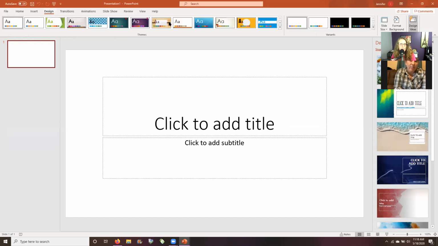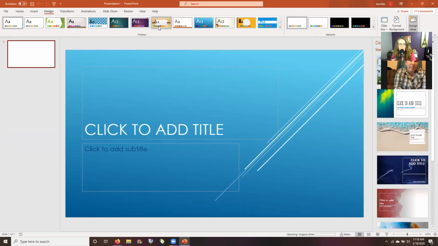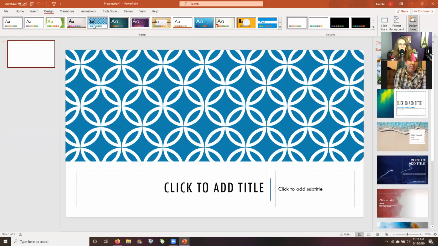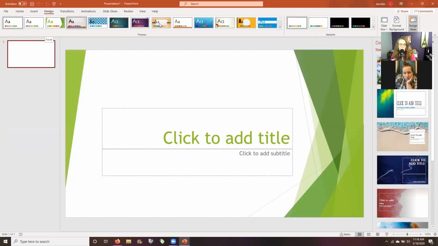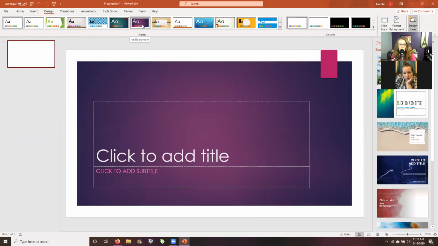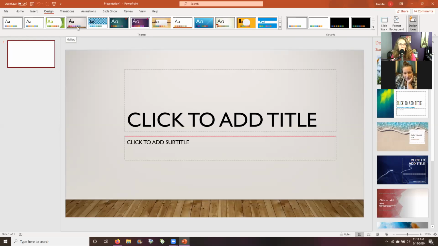And here's where all the designs are. Okay, up here you can see all of the things, and what's really neat is any of these that have all these multicolored things here, those are additional design aspects that they have. So I actually regularly use some of this, especially the purple ones. Shocker, Jenny uses purple PowerPoint slides all the time. But you'll see that these have different color schemes here.